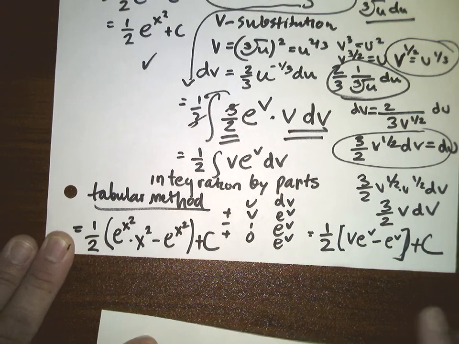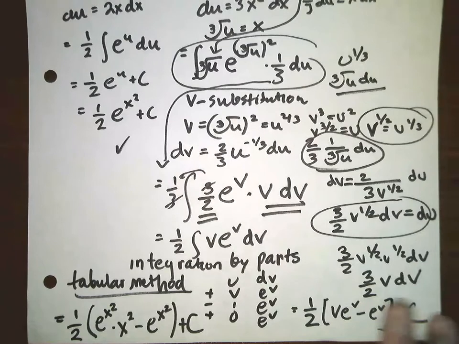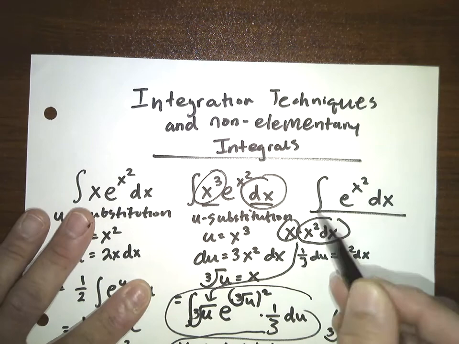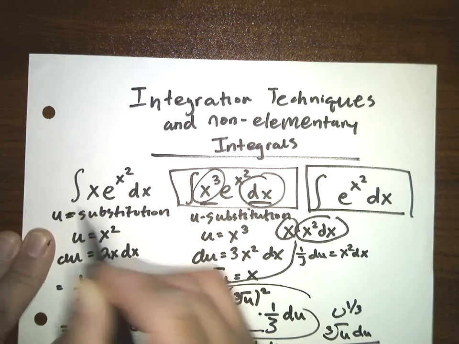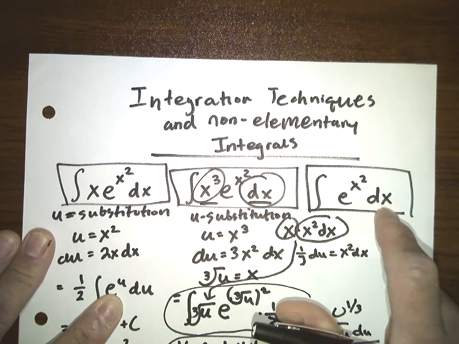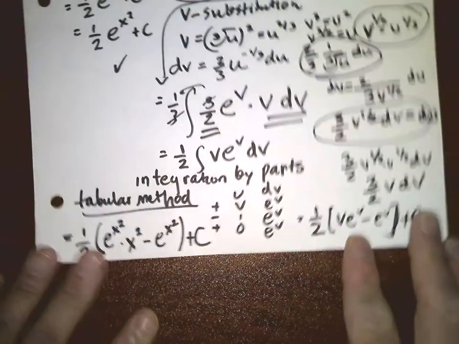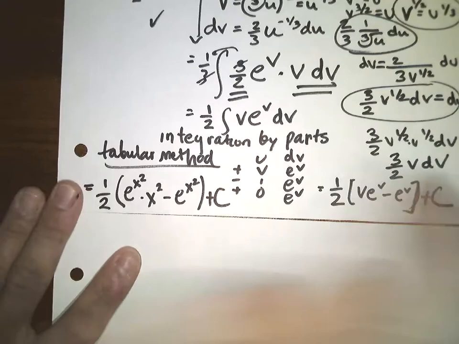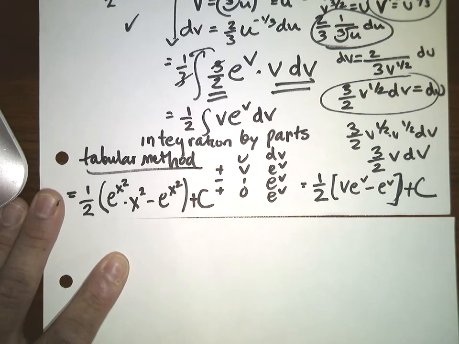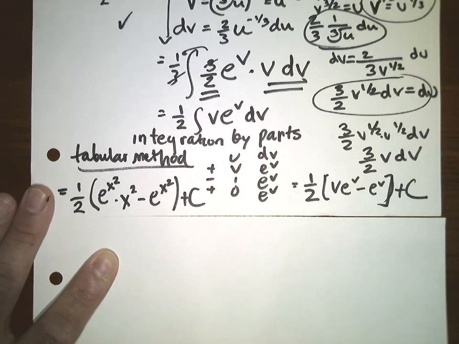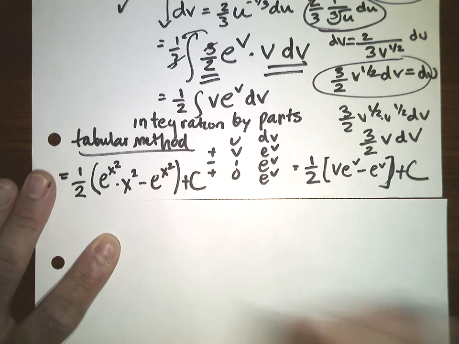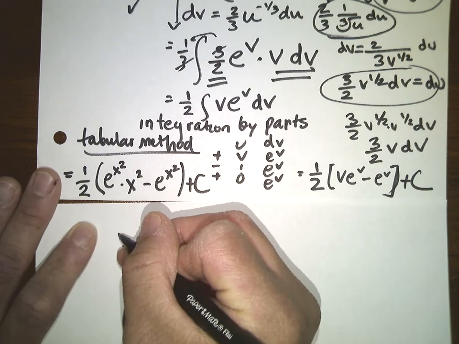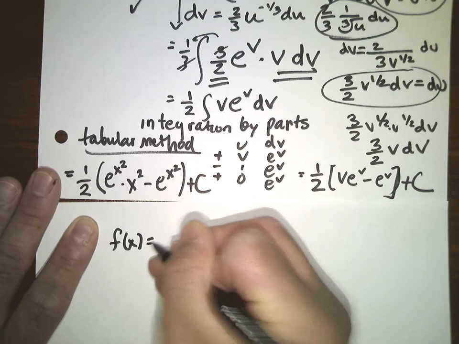So hopefully you enjoyed that. But then, as you can see here, the last problem, this integral right here of just e to the x squared dx, is one of the non-elementary integrals. So that one, just as a reminder, joins a long list of other integrals that are non-elementary integrals.